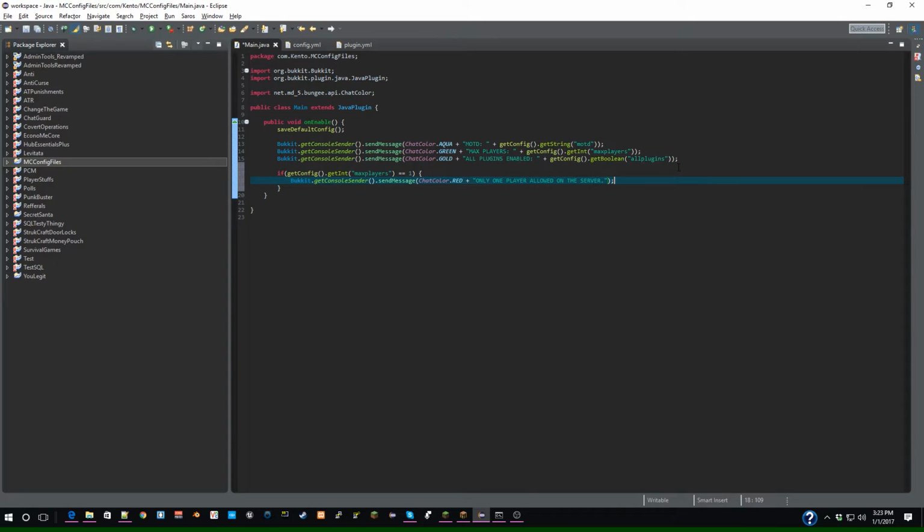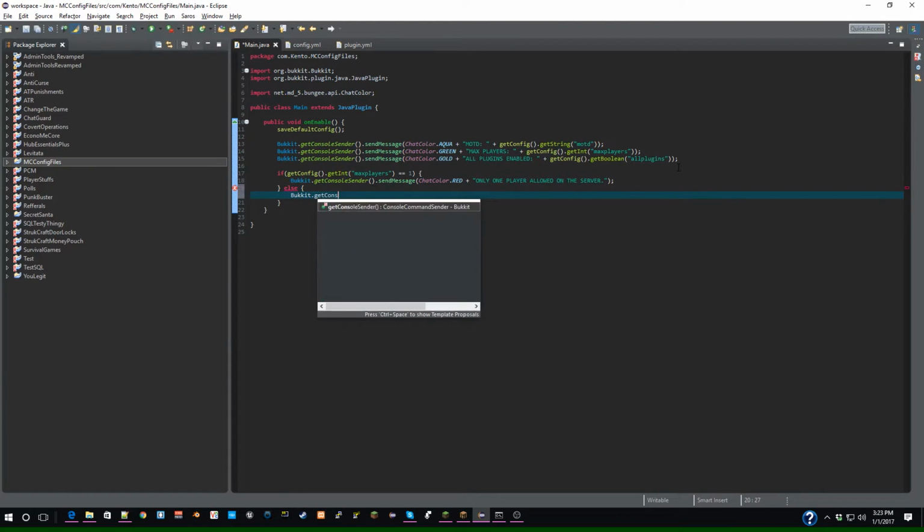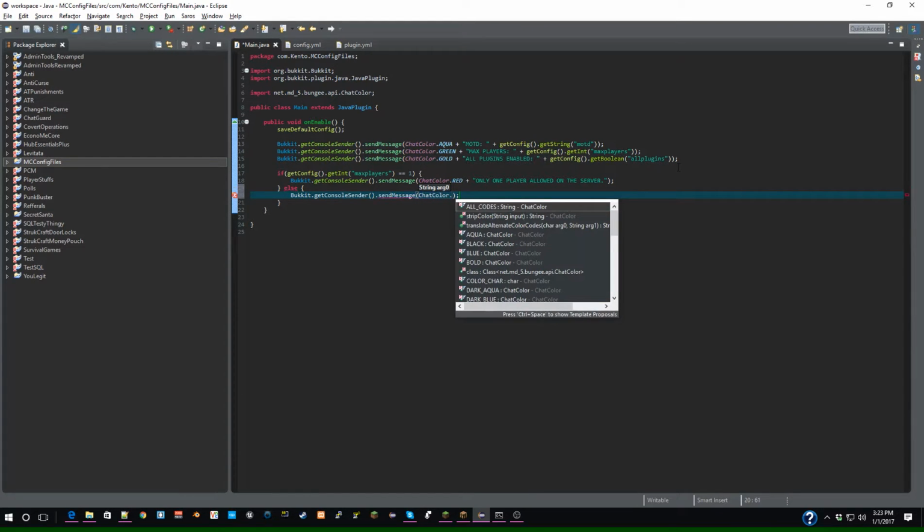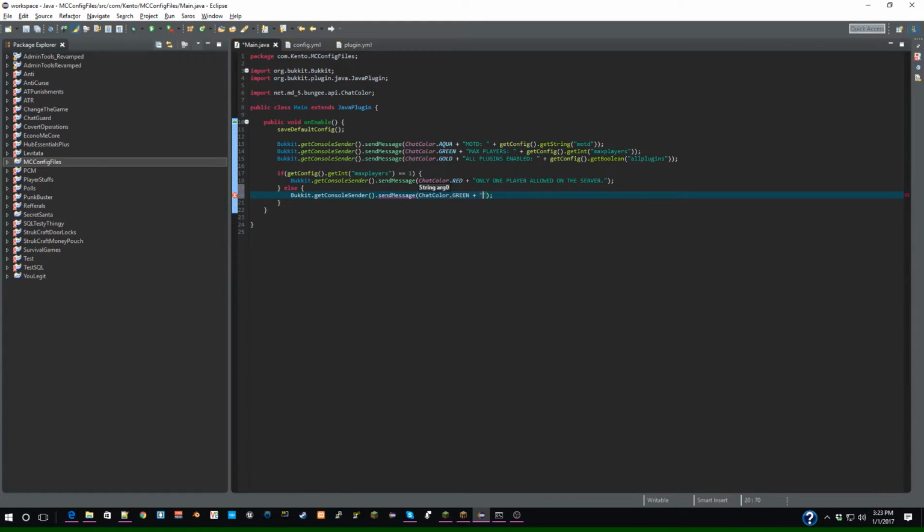I'm not going to hard code anything, I'm just going to do this for demonstration. But now if there's anything else that's not 1, we'd say Bukkit.getConsoleSender().sendMessage(ChatColor.GREEN + more than 1 player allowed.